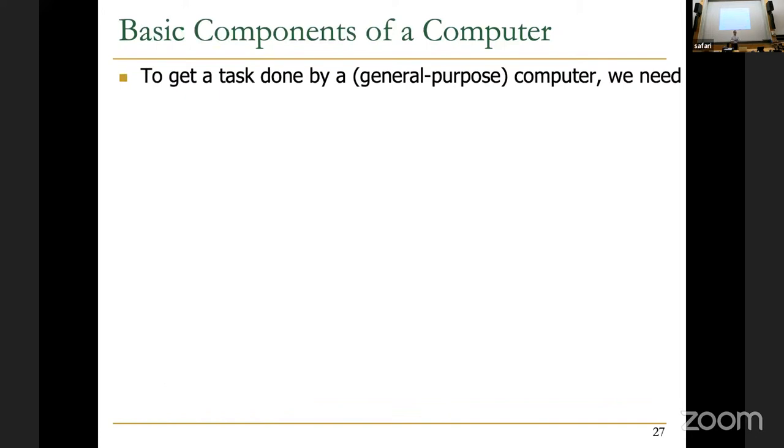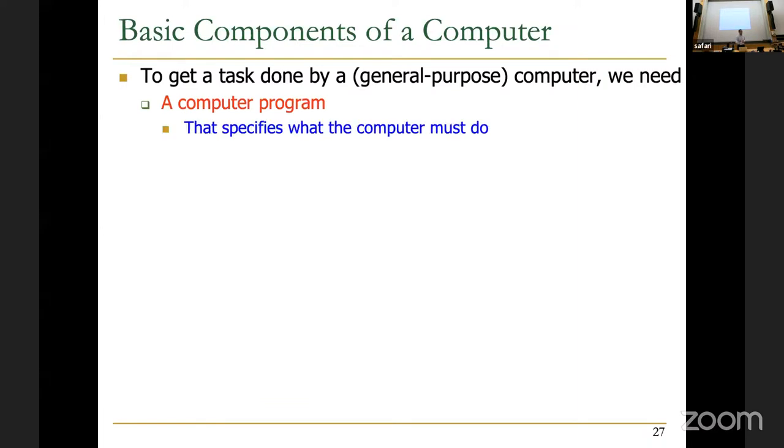So let's talk about what that is basically. From a high level perspective, as users and programmers, we want to get a task done by a computer, right? And I'm going to talk in the context of general purpose computers, like CPUs today, like Intel, ARM, Apple type of CPUs. I'm not going to talk about accelerators, machine learning accelerators, FPGAs, not so much GPUs, not in this lecture at least. So the goal is general purpose computation, because the other methods, especially accelerators and FPGAs, reconfigurable units, have different ways of interfacing with the programmer and user. But we need a computer program, essentially, for a general purpose computer. And the program specifies what the computer must do, right? There's a set of instructions, as we will see.